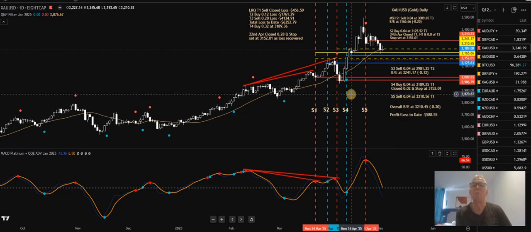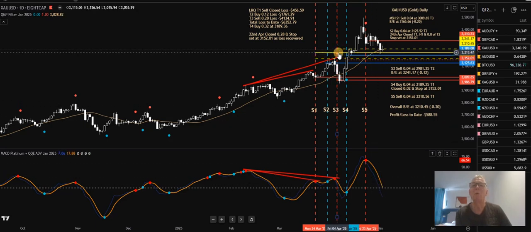Sequence 4 was this buy here. Again, MACD flat below the zero level. It's a standalone trade. Once it's gone up, I also closed half of that and got a stop in place. The stop is the same for all these trades, 3, 1, 5, 2, 0, 1. So basically got 3 trades with that same stop. And sequence 5 is a sell, and it's getting close. The MACD Platinum's getting close to the zero level. It's not quite yet, still above it.